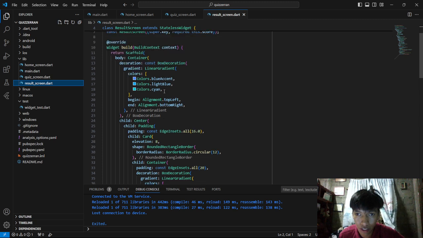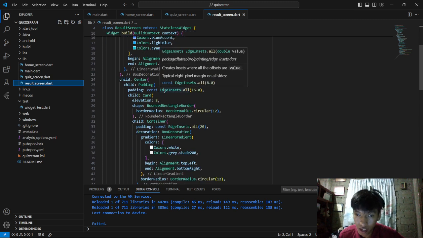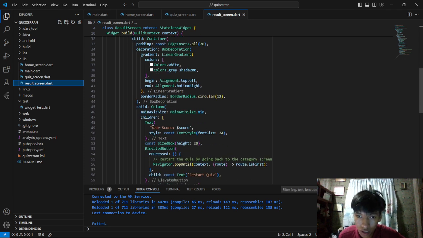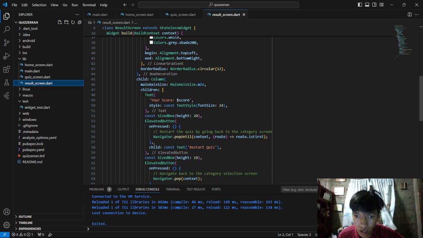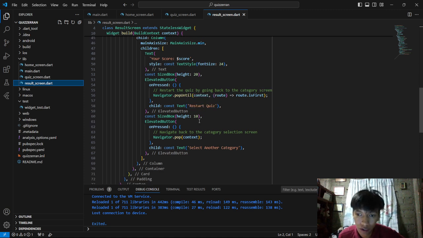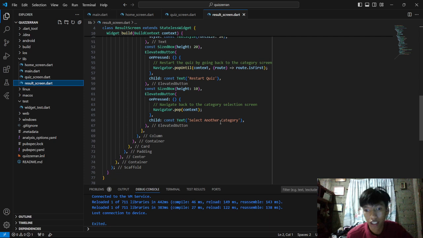So the result screen here will push the current score that you got. If the score is 8, it will show the 8 on our result screen. So your score is an integer. We also have the button here, restart quiz, and it will go back to our main screen, where you can select the category.